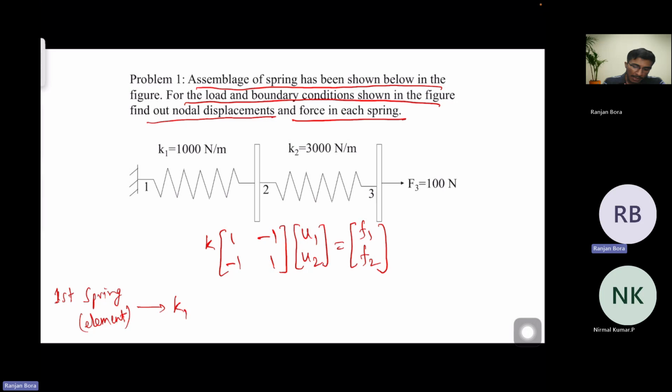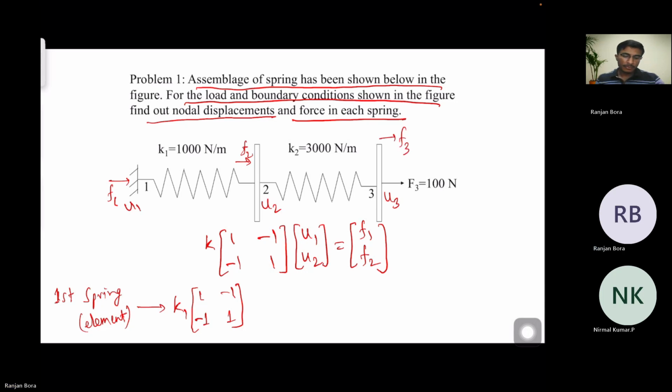It will be K1 [1 minus 1; minus 1 1] [U1 U2] equals [F1 F2].